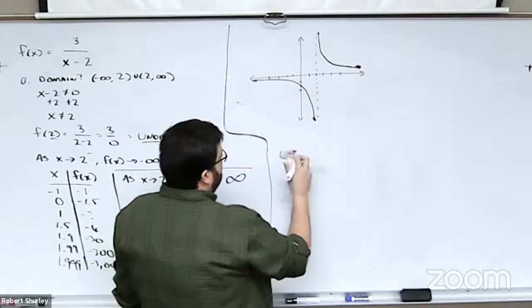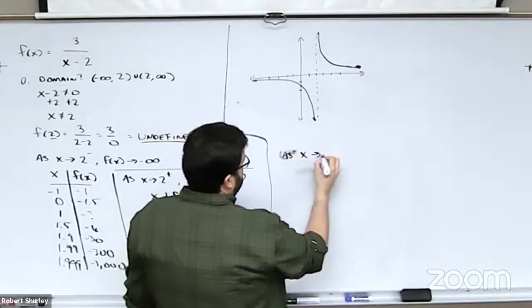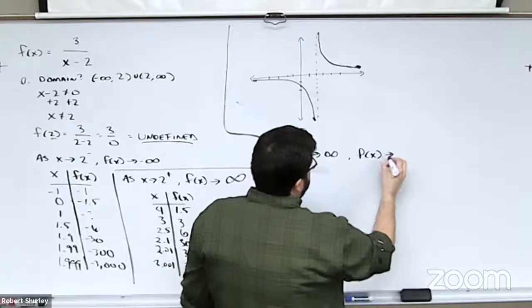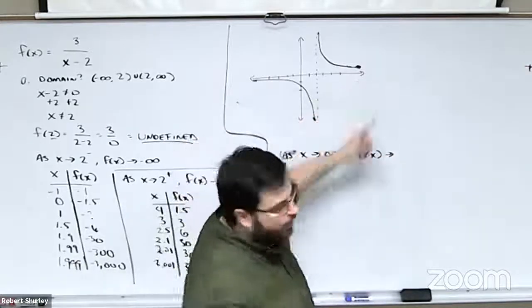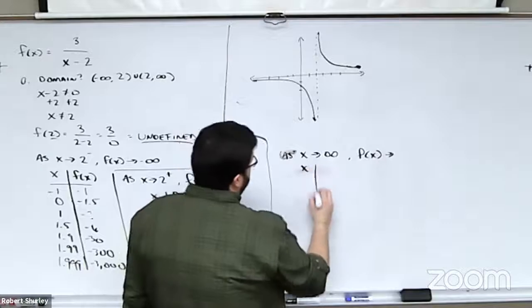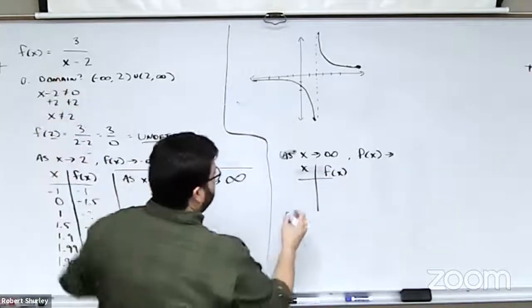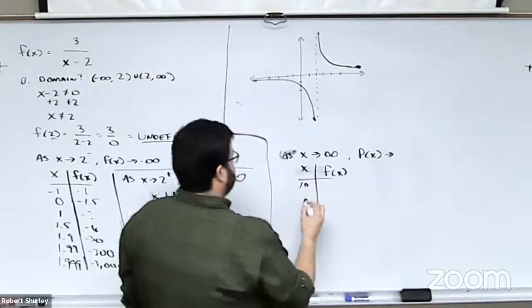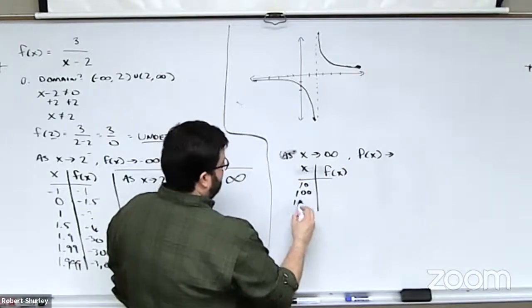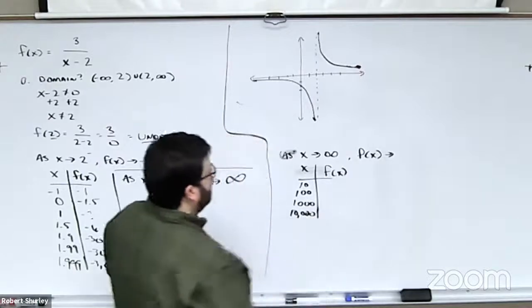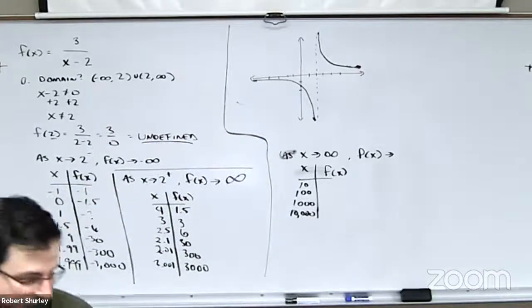So as x goes to infinity, what's happening to f of x? Now it looks like it's headed towards 0. Let's see. So my x values, I'm going to put in big numbers now. And I remember the cell function. So I'm going to put in like 100. Actually, let's put in 10. Then 100. And then 1,000. And then 10,000. It might break your calculator. And I hope not. But let's see if it does.